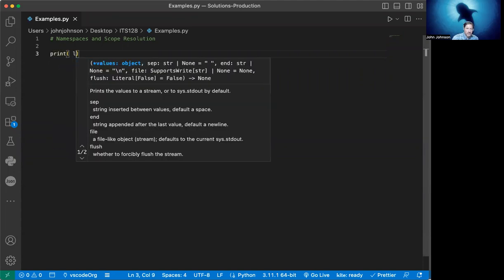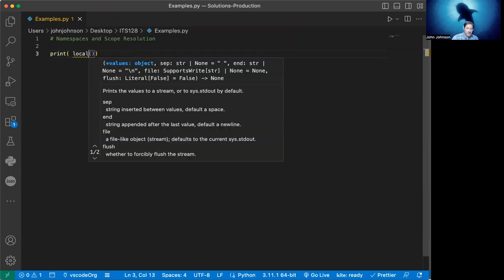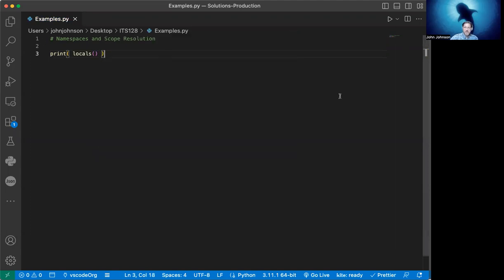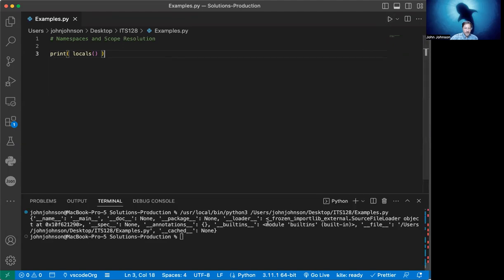We're going to start with print locals. Oops, not local, but locals. We hit print here, and what does it give us? It gives us a bunch of reserved names. These are some of the things that you get automatically defined, because up until now we have nothing defined. All of these double underscore, or dunder, names are what we call cruft. It's just the things that you get for free that are initially in there.